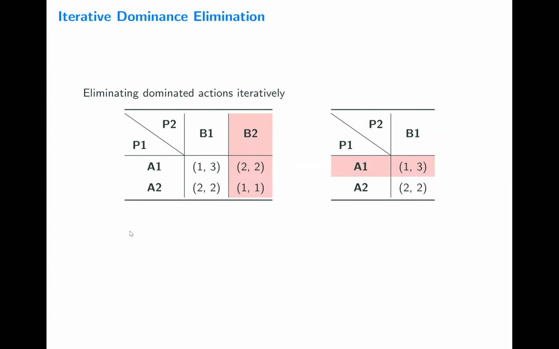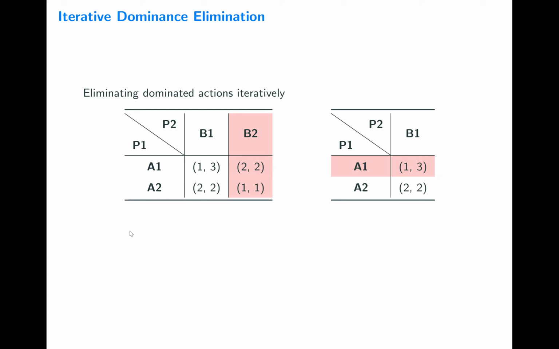You can also make this slightly more complicated. It's called iterative dominance elimination. You can basically eliminate dominated actions multiple times. The first time we realize B2 is a dominated action, so we get rid of that. Now we end up with a subgame because we know the second player will never play B2. In the second level, because we already know the second player will never play B2, we only have the smaller game, and then we realize A1 becomes a dominated action. A1 is not a dominated action in the original game, but now becomes a dominated action at the first level or something like that.